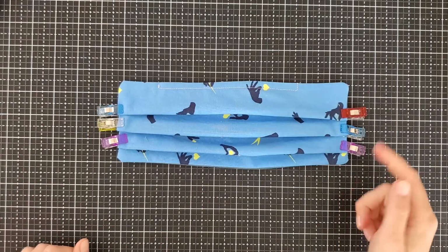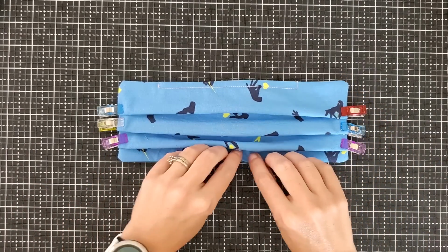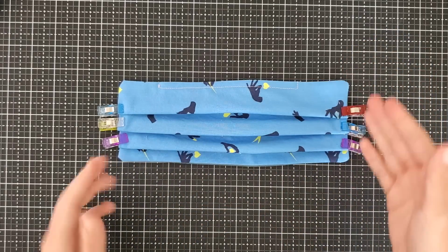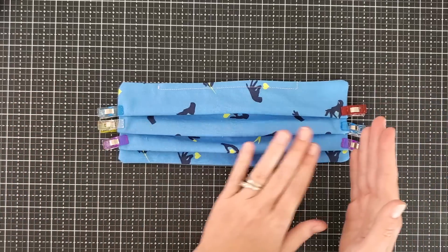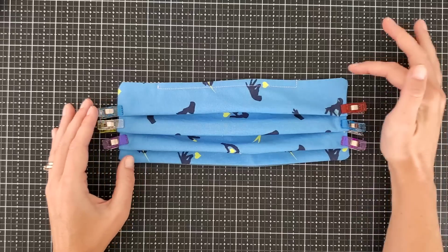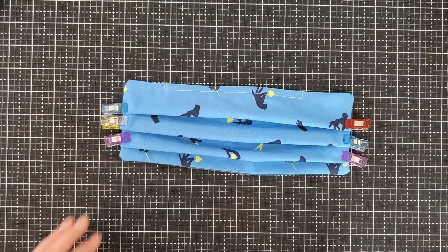I'm going to take this to the sewing machine and I'm going to sew along the sides and the bottom of my mask. When I sew down these pleats, I like to go from the top to the bottom. I like to go in the direction that the folds are pointing. So I don't like to go against the pleats because I find it makes it a little bit difficult on my machine. So I start at the top and go down the pleats, doing the same on the other side as well.